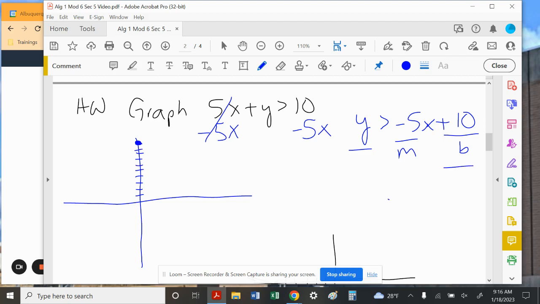And then the slope tells me, so m is equal to negative 5 over 1. So I go down and to the right. So I go down 5. So here's my point, 1, 2, 3, 4, 5, and over 1, which would be right about where that arrow is. So right about there. Okay. Again, do I figure out if it's dashed or solid? And of course, I figure that out by looking at the arrow. Since the arrow does not have an equal sign, it's dashed. So I have a dashed line there.